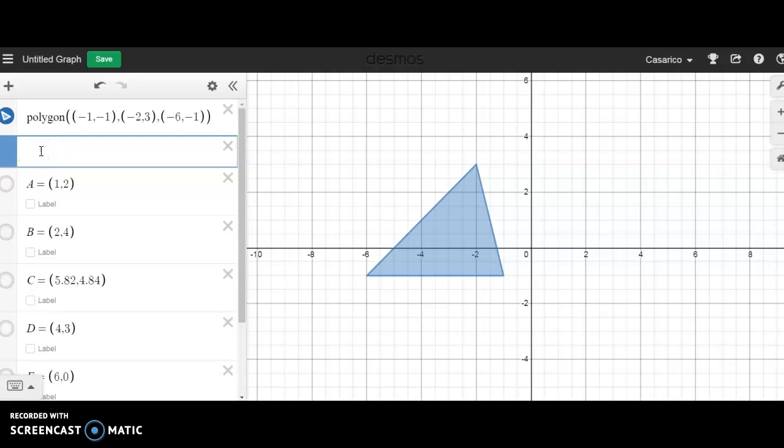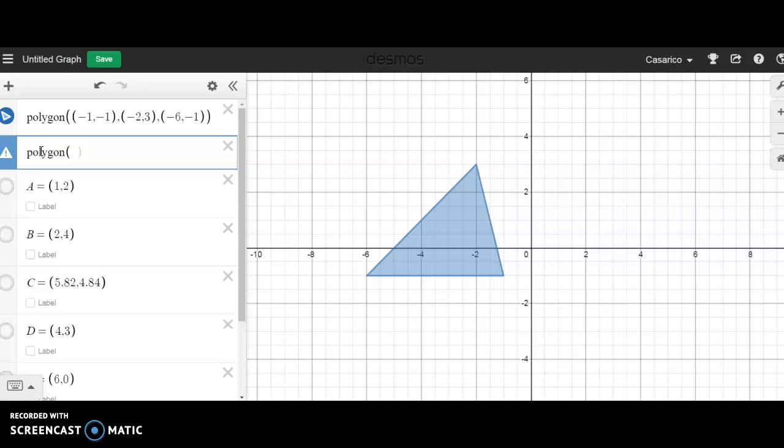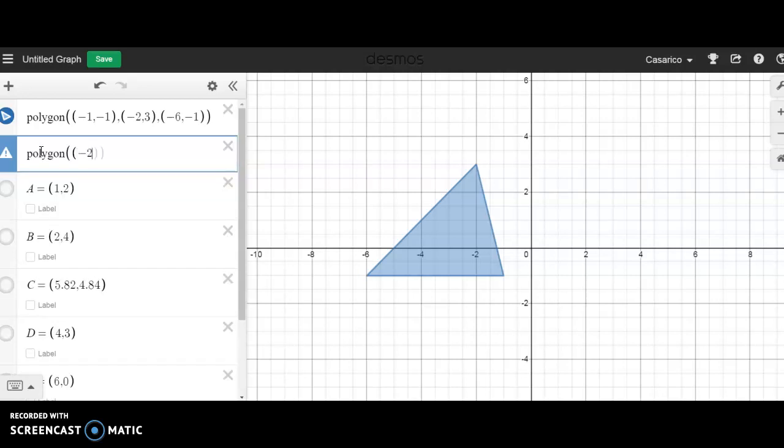So here, let's do a rectangle. Polygon, and then one way to do it is to go ahead and put in the points that you want to create your polygon. So if I wanted to create, let's say, a square or a rectangle, I could do (-2, -2), and then put in my next point, (-2, -4), and notice it starts to draw it right away. Then (4, 2), there's a triangle, and then we could add one more.